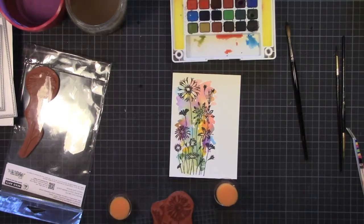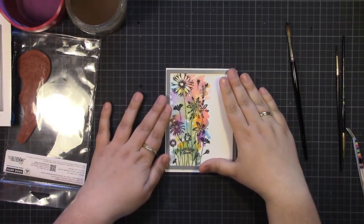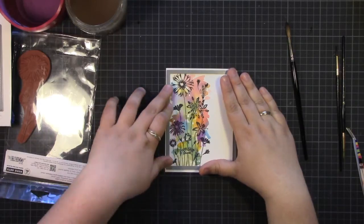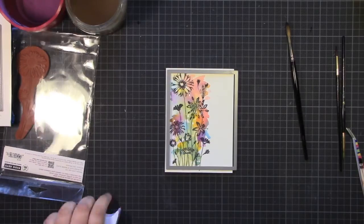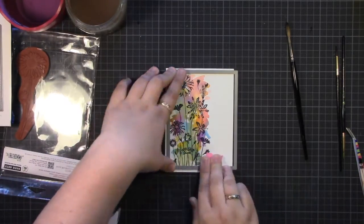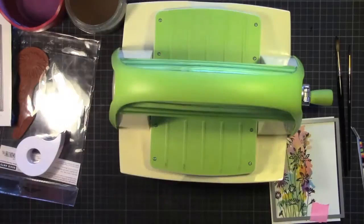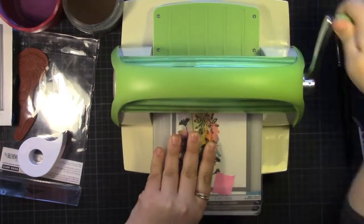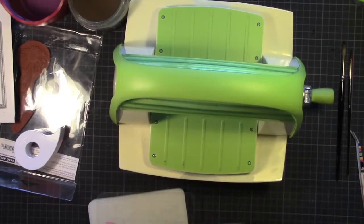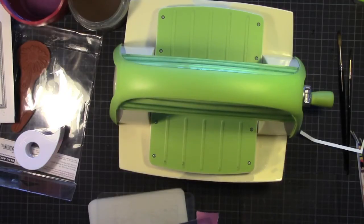It's a very easy technique and you always get different results because watercolor kind of has its own mind. I really like these pastel colors. You can use it with any other solid stamps to give the color to the flower rather than using an actual line. Don't be afraid — there's nothing that can go wrong with this technique, as long as you make sure the watercolor is dry before you start stamping the black on top, because otherwise everything will smear.